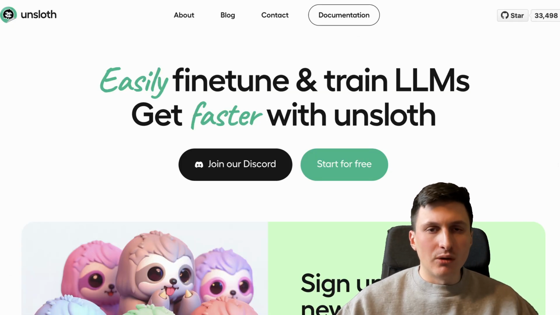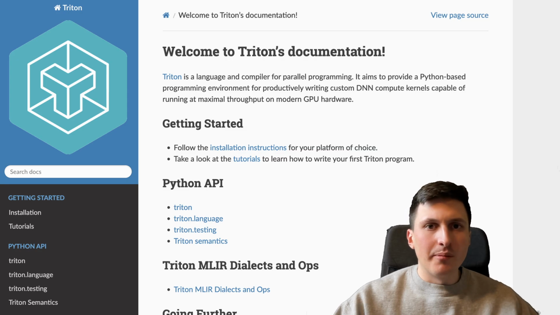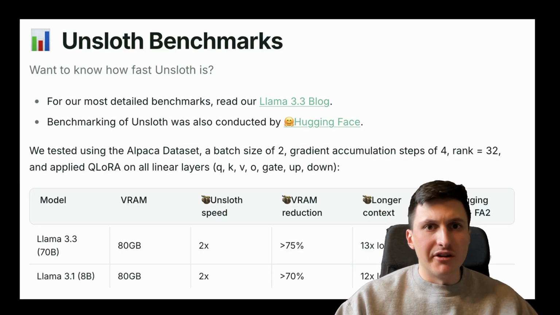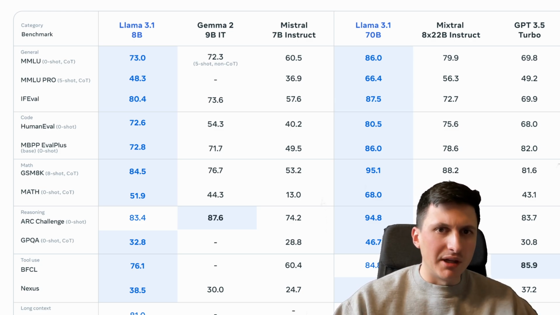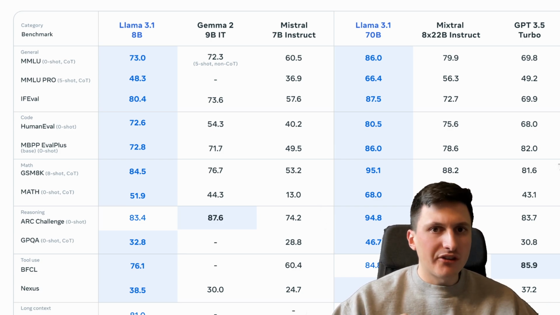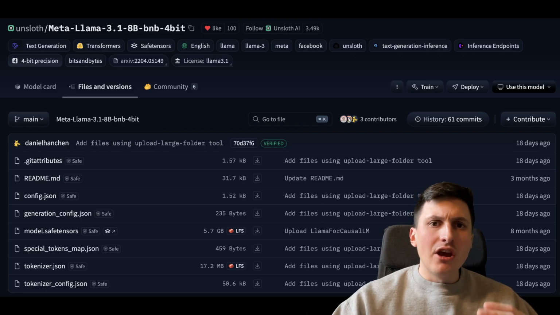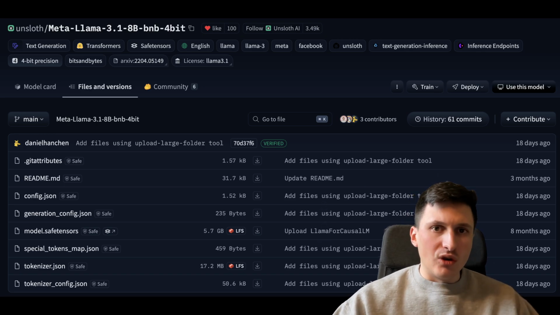To do the actual LoRA fine-tuning, we will be using Unsloth, which is a very good Python library that includes some additional improvements by rewriting PyTorch modules into Triton kernels, and by doing this, we can reduce the memory required even further. I decided that I was gonna fine-tune Llama 3.1 8 billion, as the full precision version comes close to GPT 3.5 on benchmarks, and the 4-bit quantization requires around 4 gigabytes of VRAM, which allows me to fine-tune it on Google Colab and run it locally on my MacBook.